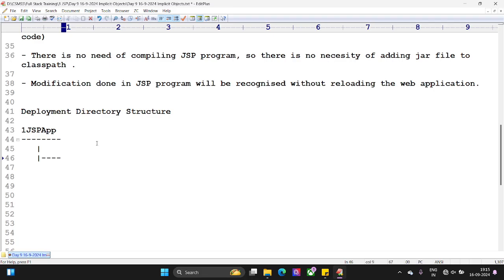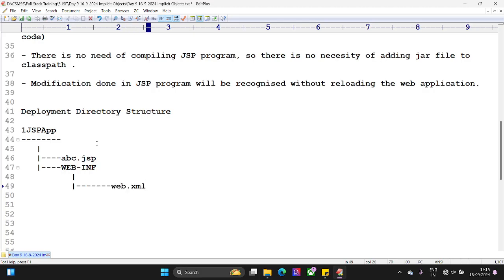This is my abc.jsp. Under this, let me add the web-inf folder. Under this web-inf folder, let me add my web.xml file.